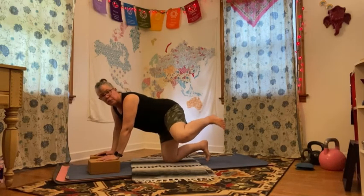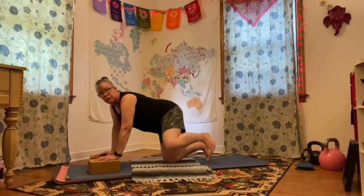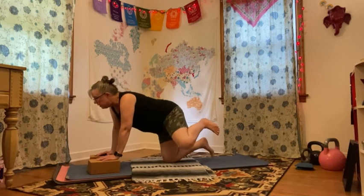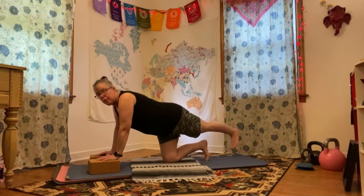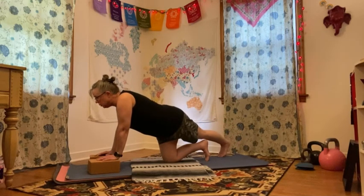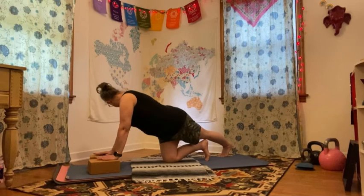Inhale and exhale. Stay with your breath. And make sure you go in all the directions and keep lifting yourself, lifting that heart, pulling that tail down. And then eventually you're going to be done with the movement. You're going to press that left heel back, and then you're going to drop those left toes to the right. Keep your navel and your heart square to the floor, but then look over that right shoulder. So now you're getting that side flexion on your left side, and well, both sides actually. It's a little crunch on your right and a lengthening on your left.